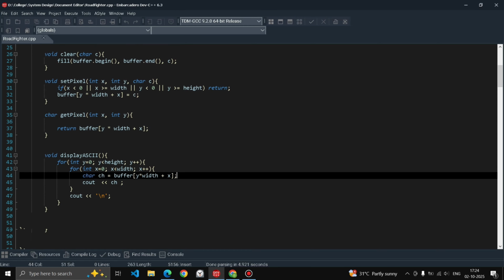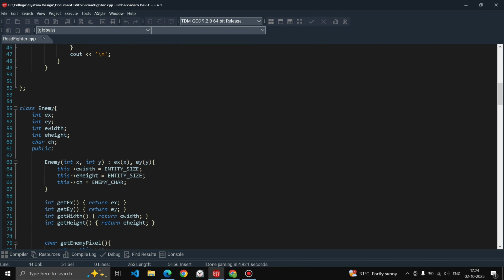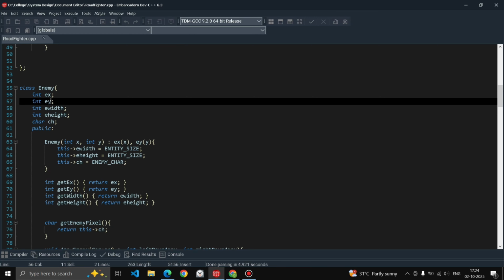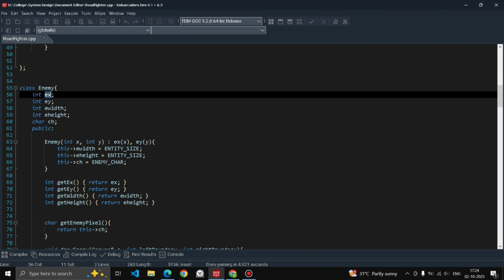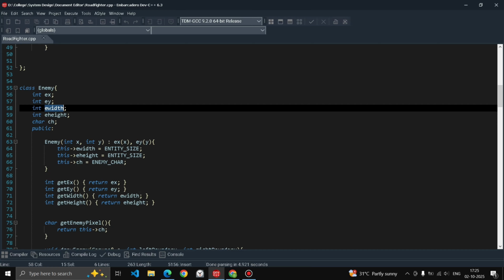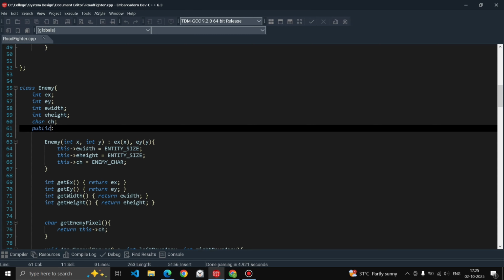So we were talking about the canvas, and the canvas is basically doing all the stuff for printing the characters onto the screen. This is how we are going to display our things on the screen. For printing the enemy, I have to make sure that the enemy location should be on the coordinates. So what I have done, I have made some properties. For example, the position of the enemy on the x coordinates, the y coordinates of the enemy, and similarly the width of the enemy and the height of the enemy, and the character with which we are representing the enemy.